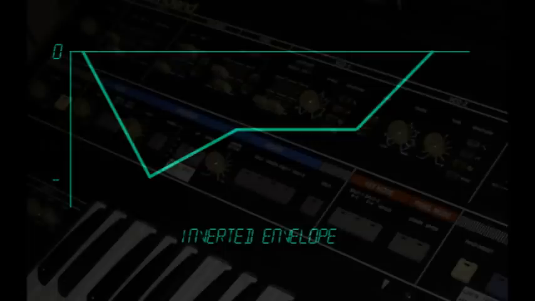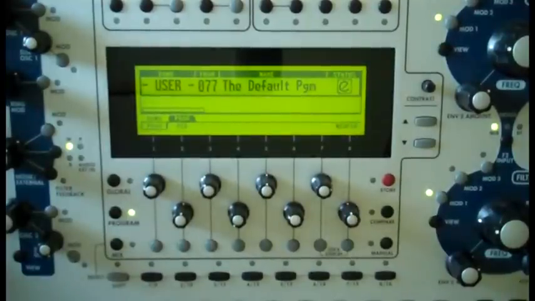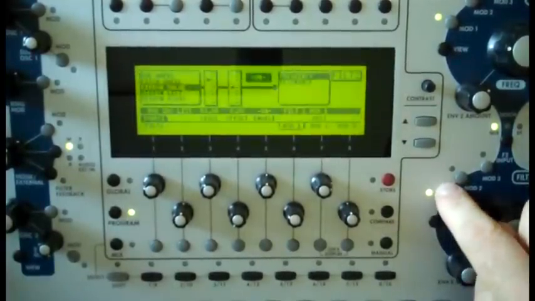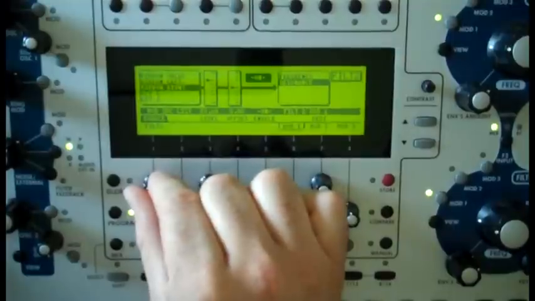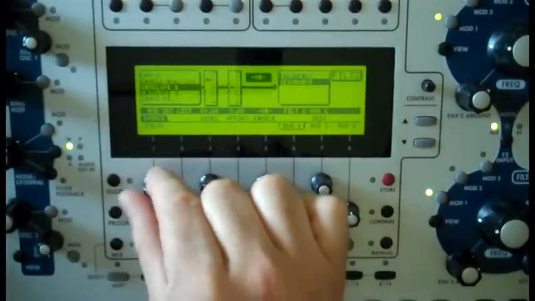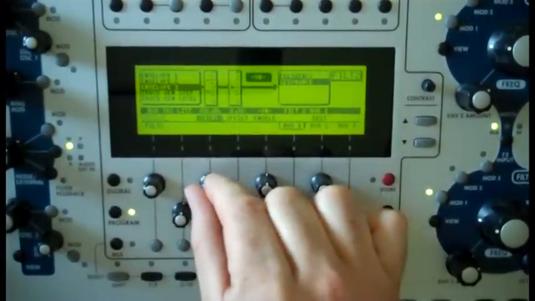Given the destination's initial amount is at or near maximum, for example, the filter cutoff, Envelope 3 can be used to subtract from the initial amount. On the Andromeda, this behavior is possible using Envelope 3 by going to the desired modulation route, for example one of the filter modulations, and setting the modulation amount negative.